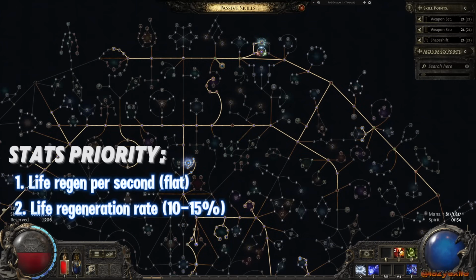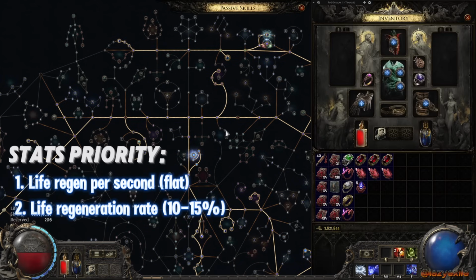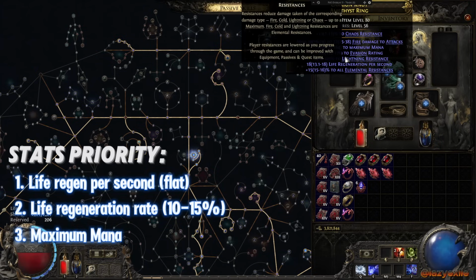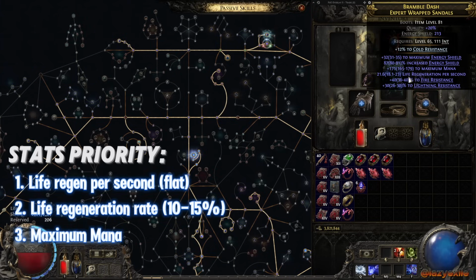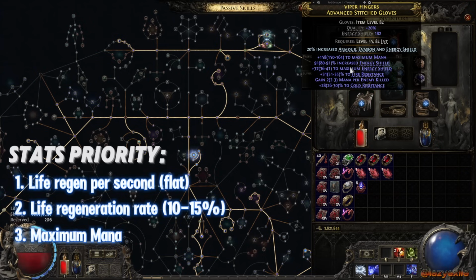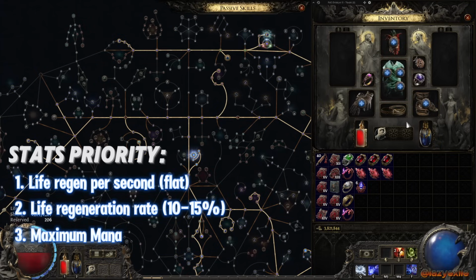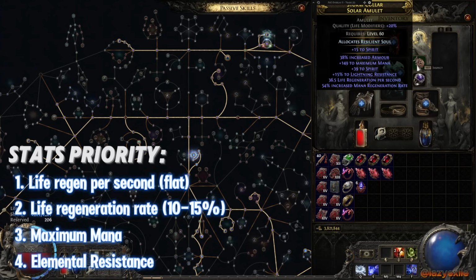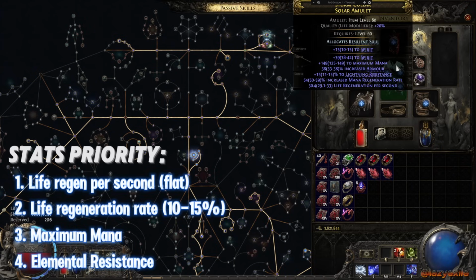Alright, so with that out of the way, the next stats that we want to get on our gear would be mana. It's because damage scales with maximum mana and mana in general. But another reason is that if the Mask of the Stitch Demon gets fixed and it's not snapshotting anymore, then we'll be forced to go into another build, which I will talk about if it happens. Anyway, since we already have 3 unique items, we'll need to get as much elemental resistance on the other pieces as we can, so you'll need to balance between getting mana, resistance, and life regen, which is all equally important in my opinion.